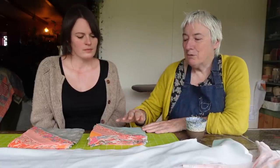I liked that one. And another point to make here is that all the time, this is how I work, maybe you do too, when I'm quilting, I'm piecing it together, and I'm thinking, I wonder how I'll quilt this. I wonder what would look good as a quilt pattern on here. I definitely did that when I was doing the seed packet quilt recently, where I was thinking about edging it and making each block look like a seed packet. And so you'll be doing that without realising it.